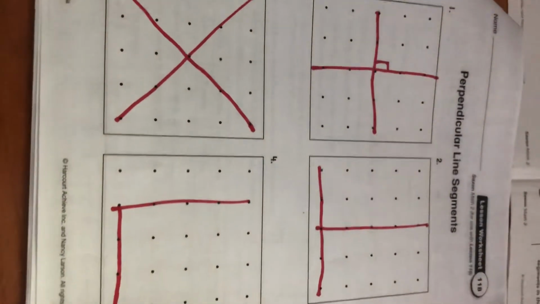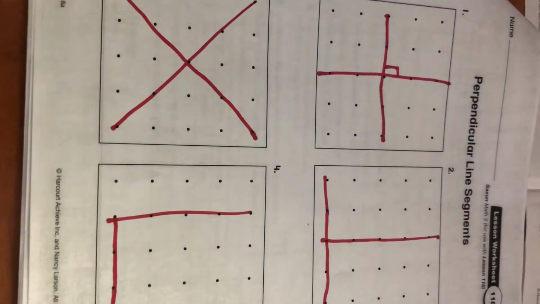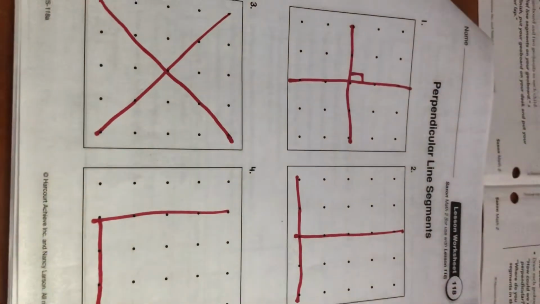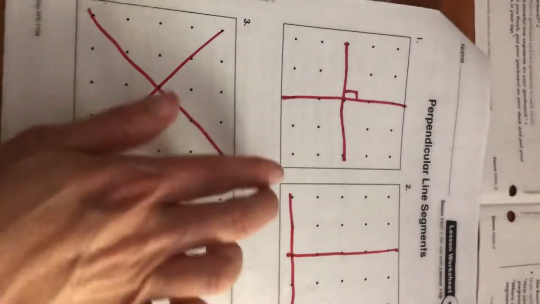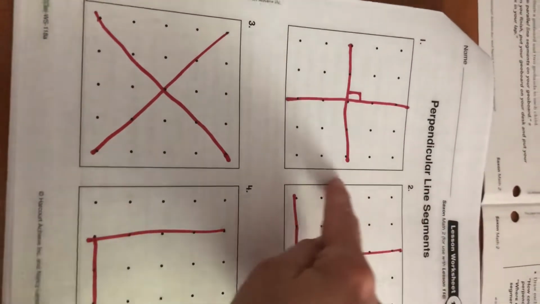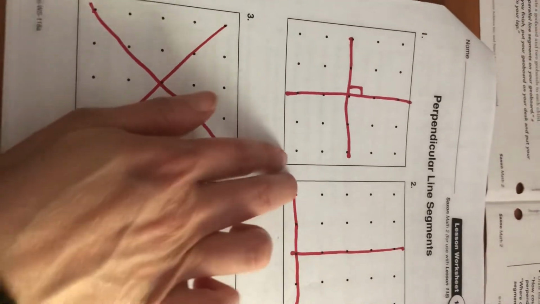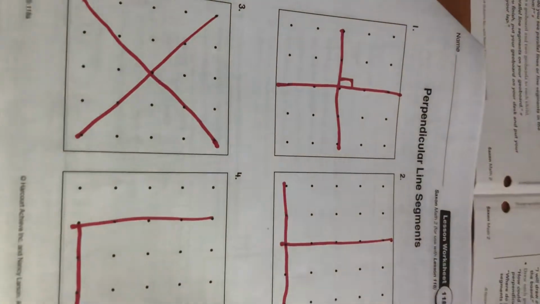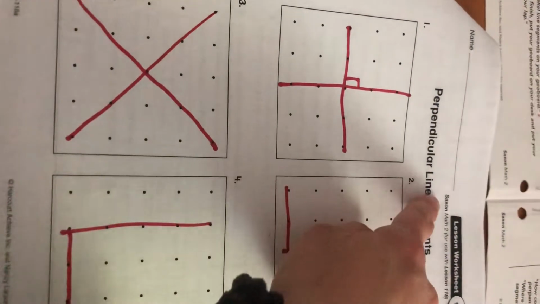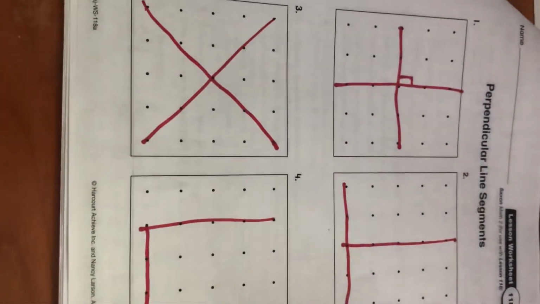So we talked about parallel lines. Parallel lines never ever meet. They never touch. So if you look here at our paper, I see a set of parallel lines right here, in between here, a line here, and a line here. These are parallel lines. They never ever meet. They're never going to touch. They don't want anything to do with each other. They just want to keep going in their direction and not be bothered with anyone else.